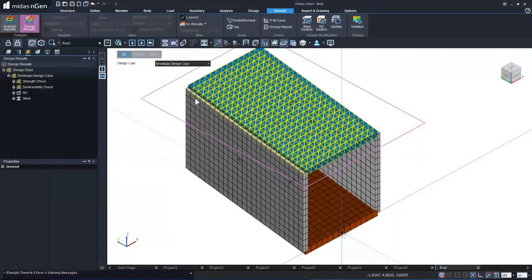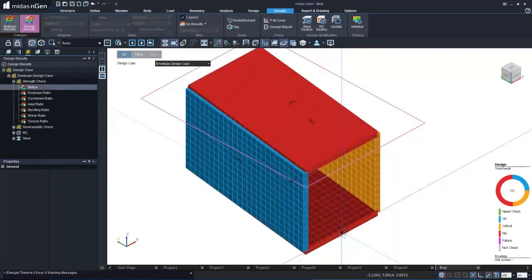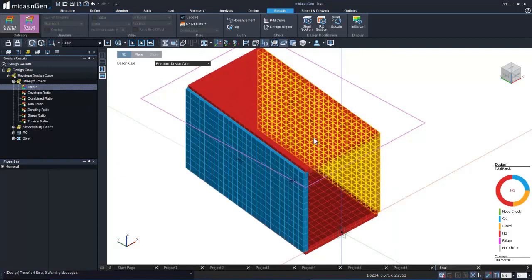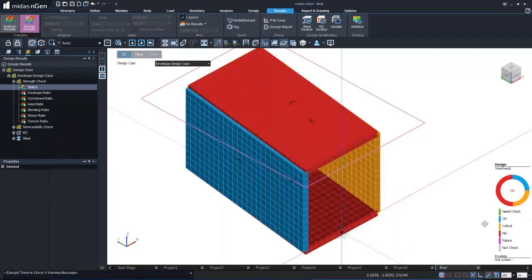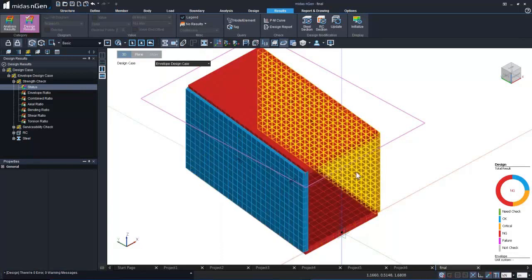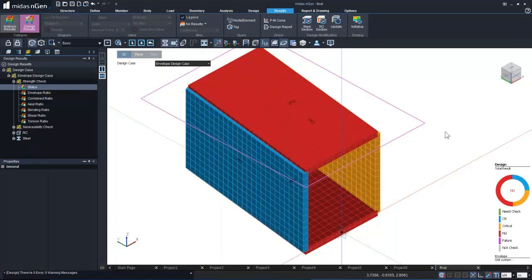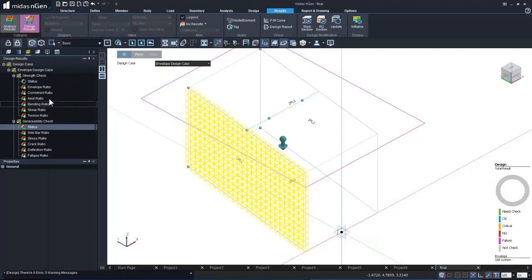Now let's go ahead and check the design results. So firstly there is status. So status tells us which element or member is failing or is not passing. So we have over here the options like the results. The red color says not good, that means they are failing. The blue color says okay, and the yellow color says critical. Alright, so we have all types of results right over here for which we can check the detailed results.